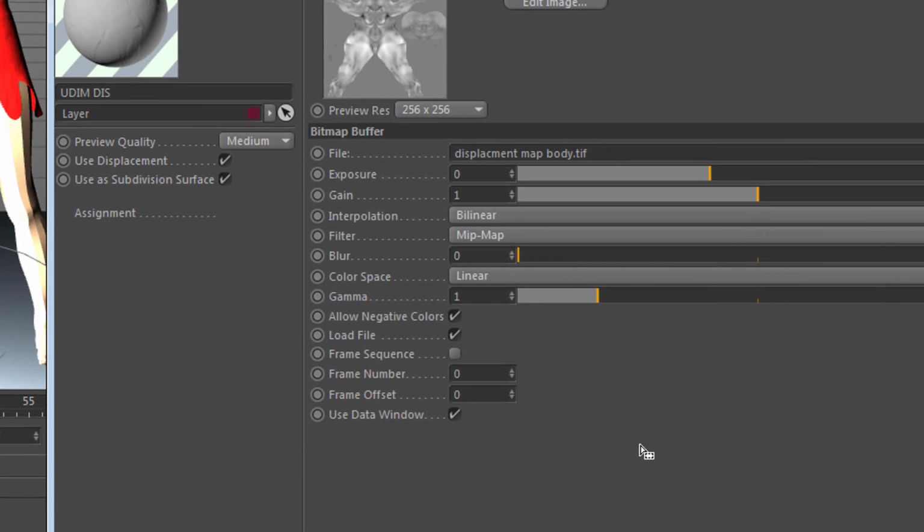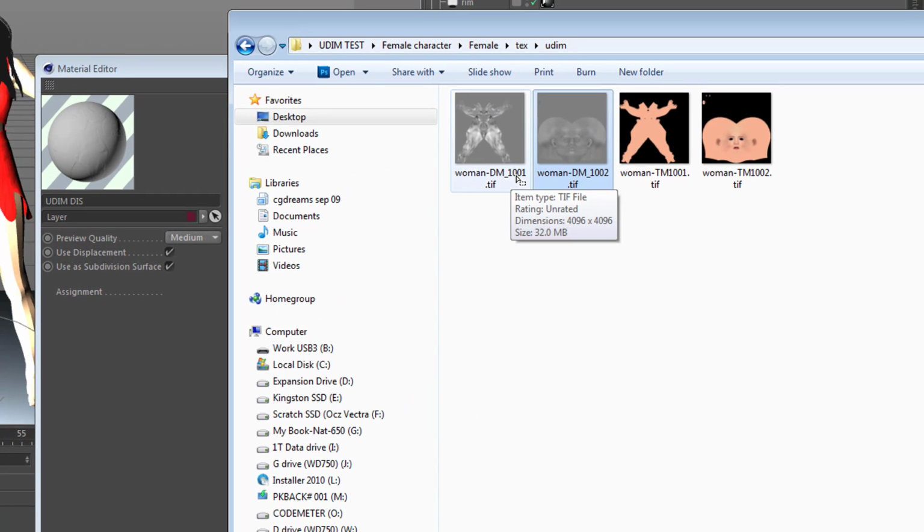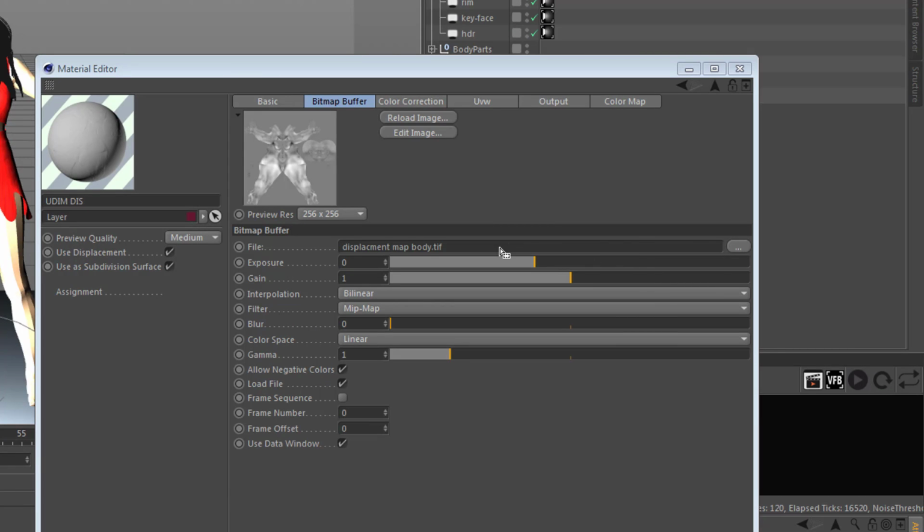If it's a 32-bit displacement map, you want to have negative colors, but I'm not going to go into the 32-bit displacement information on this. And then finally, we want to load in our displacement map. So I'm going to look for my texture, which is the 1001, which happens to be the body. I'm just going to drag and drop that in there.